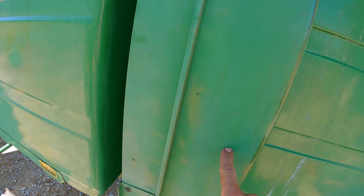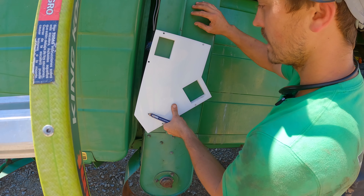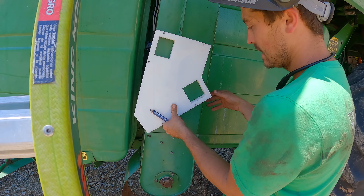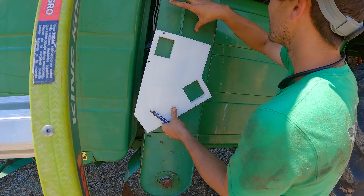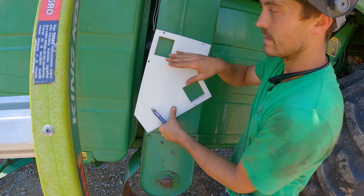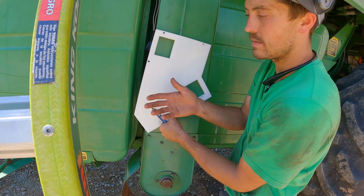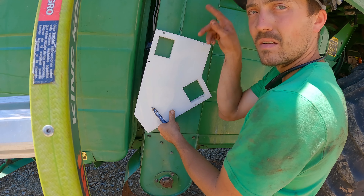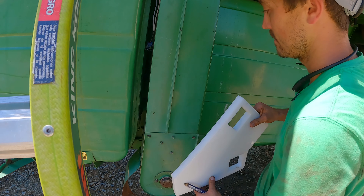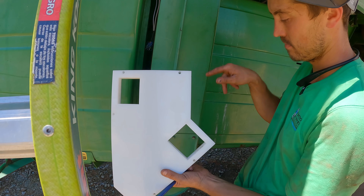The whole idea behind this moisture sensor: this is our clean grain elevator. As the grain comes through the combine and it's cleaned, it comes up through here — there are paddles that go around, up, and then come back down. Once it leaves this elevator, there's an auger that runs it into the bin. Grain will fall through this hole as it's going up, fall into the hole which goes down into the sensor. Once it gets what it needs amount-wise, it has an auger in there that screws it out the end and measures the moisture. Then it comes back out the backside of this clean grain elevator and goes back around. We have to cut holes here so grain will fall into our moisture tester, then be augered back up and go back through the loop.